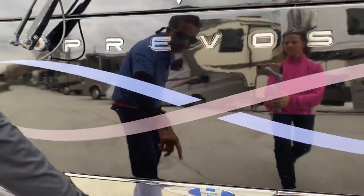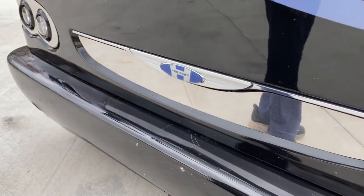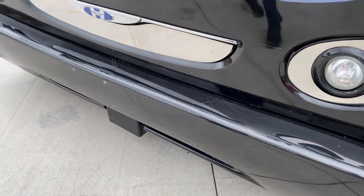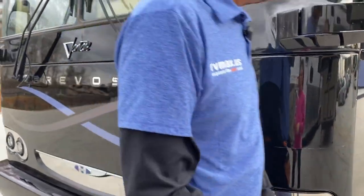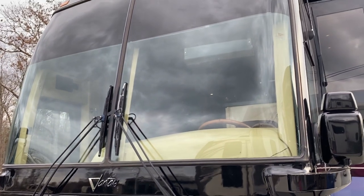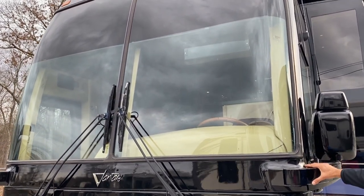A few road rock chips, and there's a little stress mark up here on the front. I just like to point little stuff out — you get that for free, absolutely free. You're not expecting a 2023. We just came back from a West Palm Beach show, and some of these coaches' Liberties are going over $3 million now. Bentleys are like $2.5, $2.6 million.